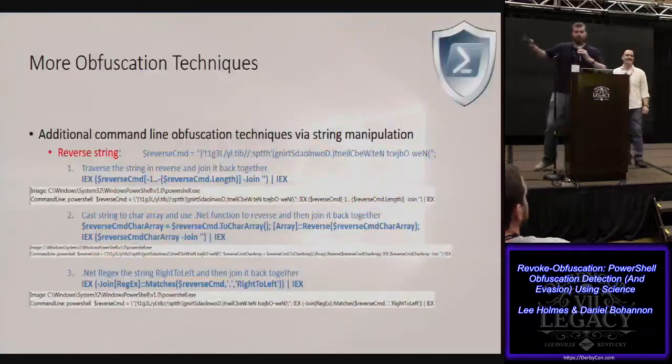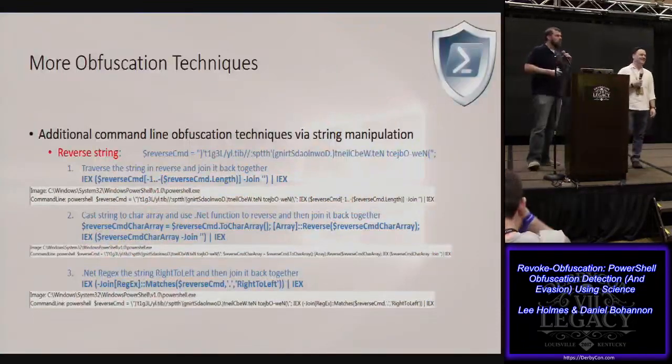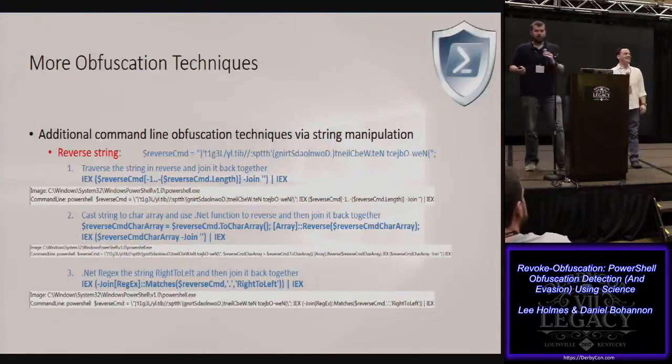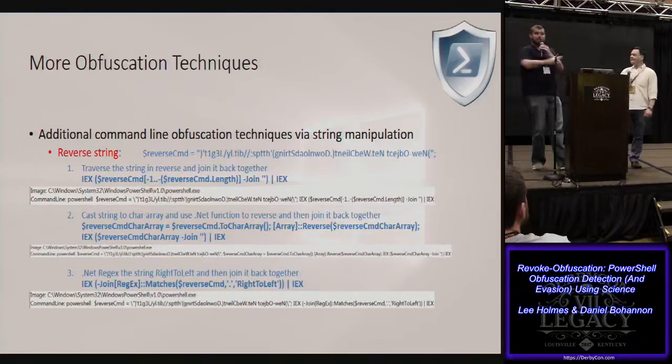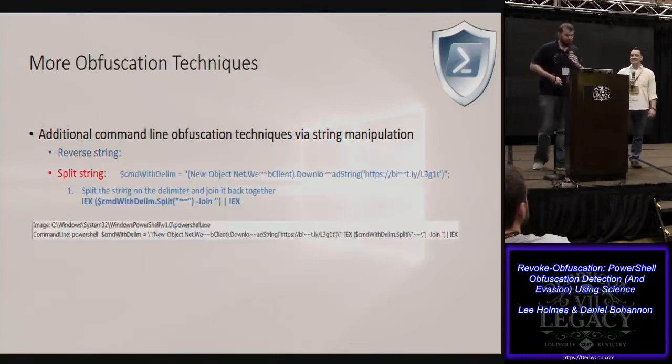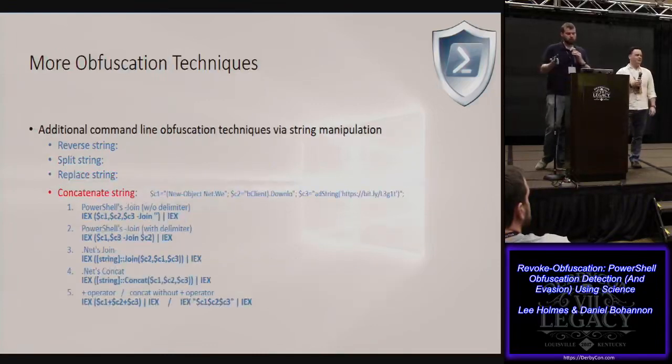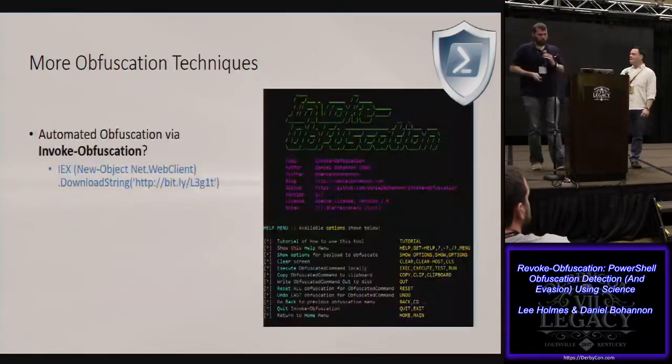We can then take the command and say, why don't I just treat the whole command as a string and start obfuscating it at a string layer? So you can basically reverse it, and then in memory it gets reversed again. You can then split the string, putting garbage delimiters throughout your command and remove them, either splitting and joining on nothing, replacing it with nothing, or concatenating it in the first place. So there's a lot more you can do there.